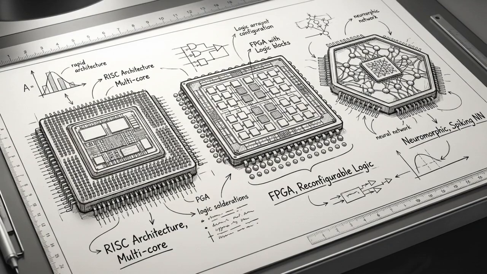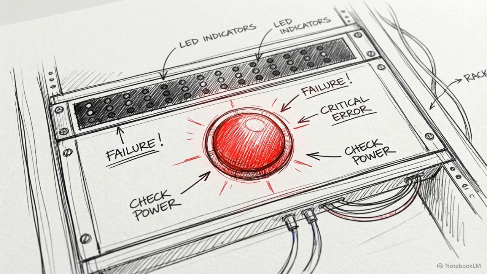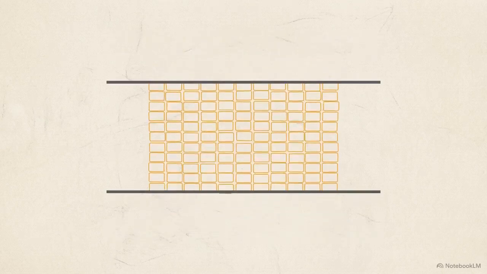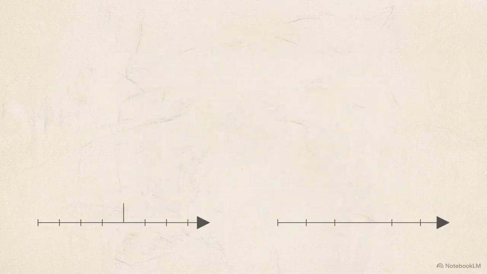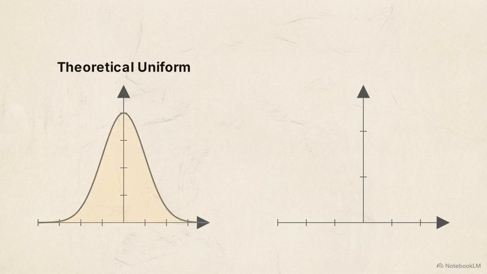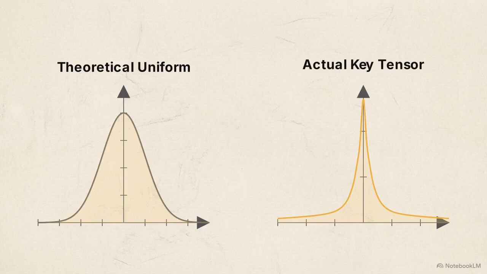That hardware-level validation is exactly what independent developers are doing, testing the Turboquant implementation across Apple Silicon, NVIDIA, and AMD hardware. During these stress tests, developers discovered a critical failure point. Applying the algorithm's symmetric 4-bit quantization breaks the large language model's key tensors. This split-screen visualization shows the root cause of the failure. The left side is a smooth, theoretical, uniform data distribution. The right side shows an actual key tensor in a production model. Key tensors naturally exhibit extreme kurtosis, meaning their data distribution has a highly peaked center with severe, extended heavy tails.